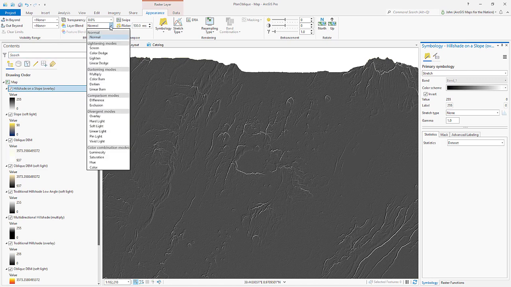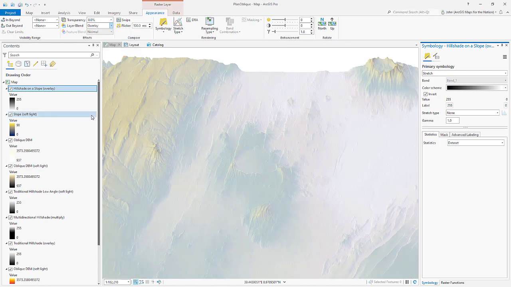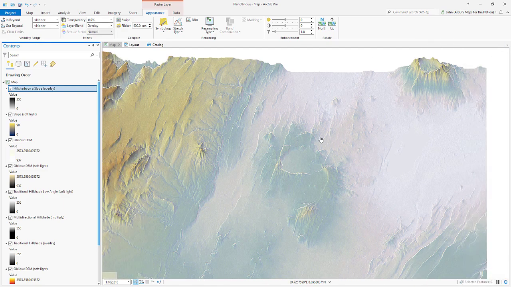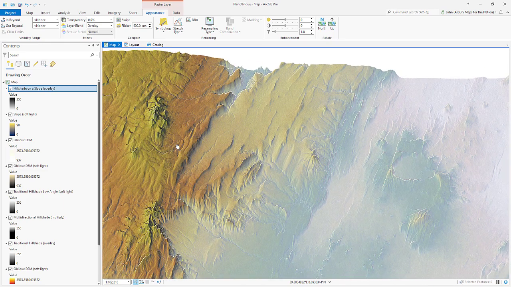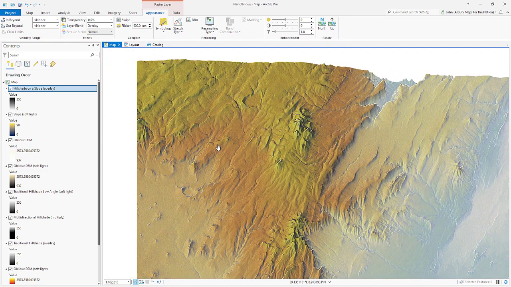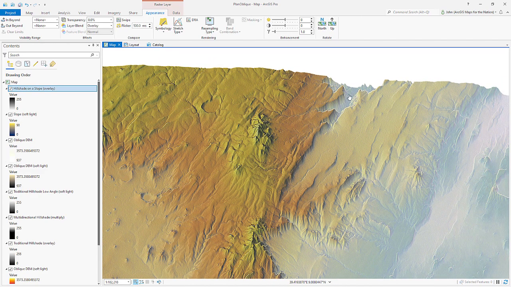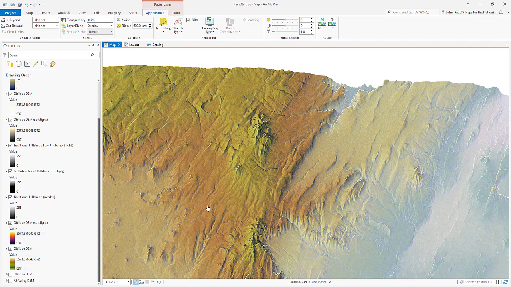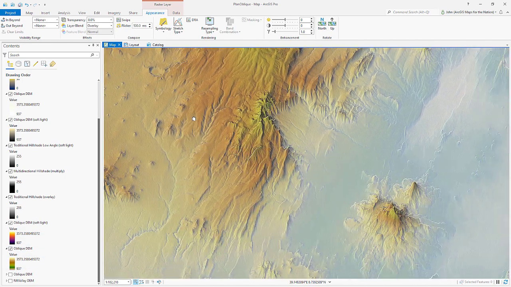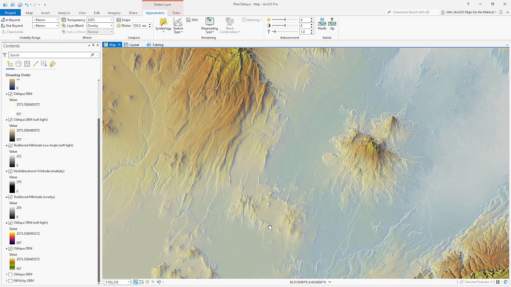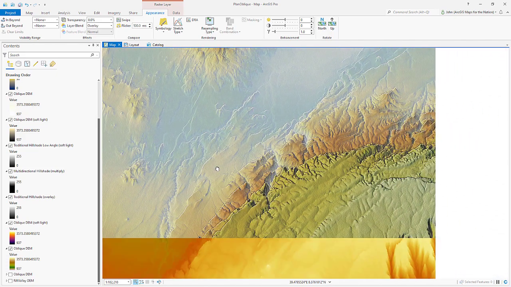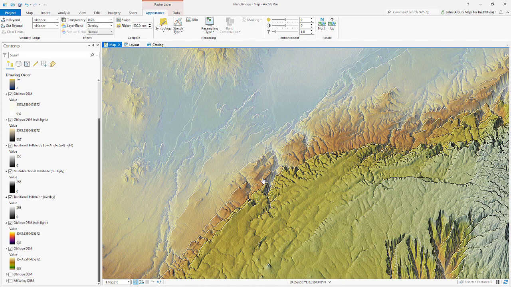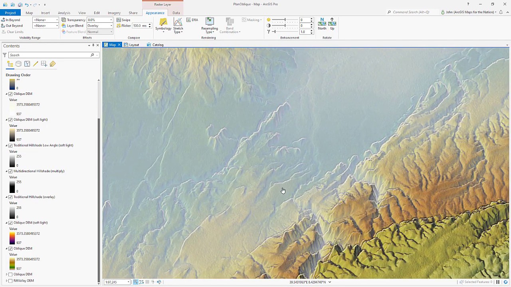Then, in order to bake those tones into everything underneath it, I'll apply the overlay blend mode, which looks like that. And at this point, we are complete in our GIS. So let me give you a quick tour by panning. Look at the sense of depth that we get here. I mean, this is all one data source, one digital elevation model, and we've just given it a bunch of different hill shades and tricks and color schemes and blend modes to give it a sense of real 3D. Plus, the plan oblique doesn't hurt either. It's pretty great. Check this out. I'll zoom right in.